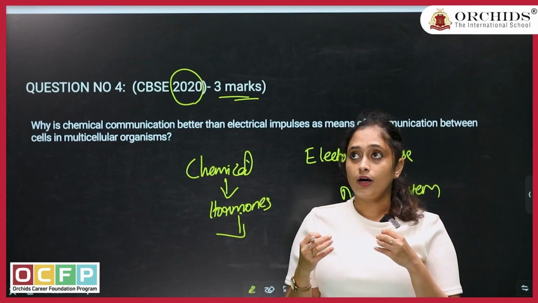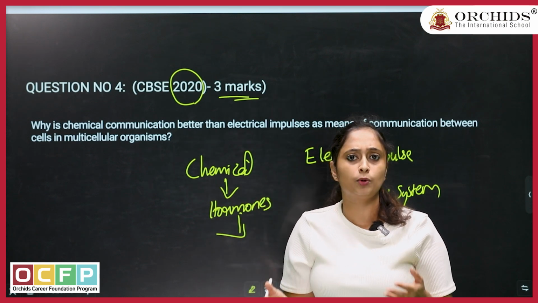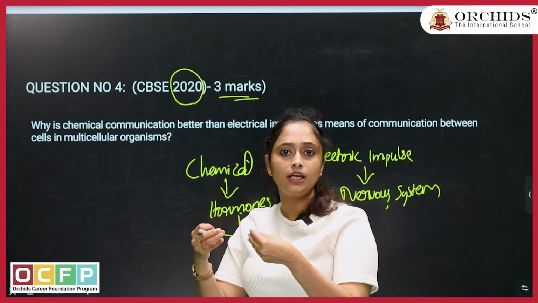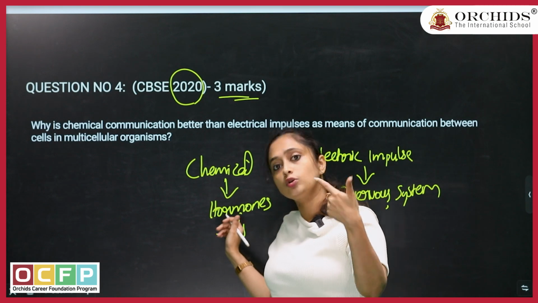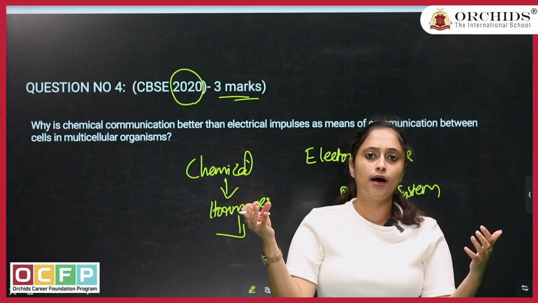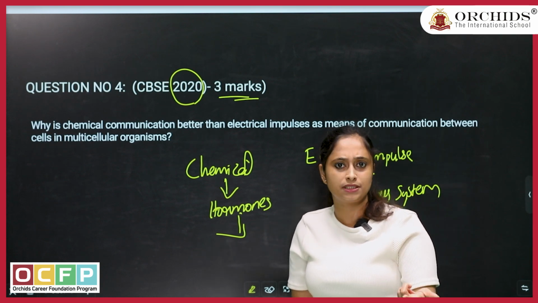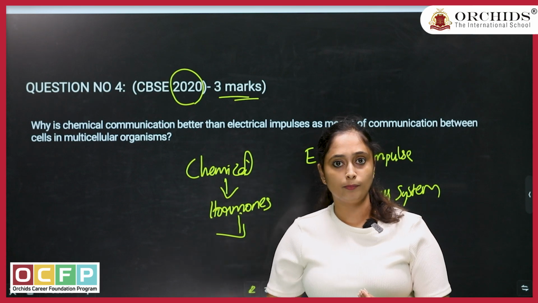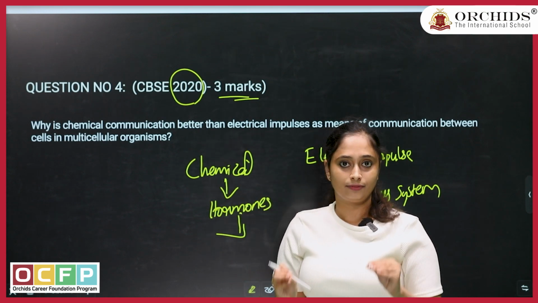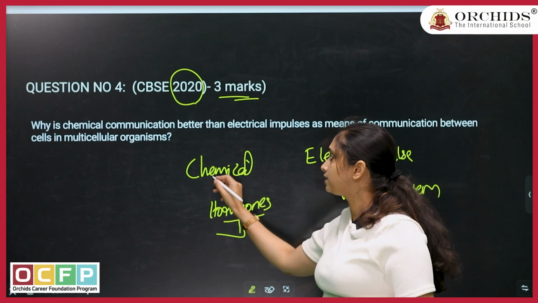So that is one of the advantages of the hormone system. They don't need a separate tube for their transport or communication. They directly secrete the different types of hormones into the bloodstream. Blood is a fluid, so it can transport to any area in our body. It can reach any part of our body. Through the blood, wherever the target site is, the hormone will reach there and do its work, because each hormone has its specific function. According to our body signal, this chemical will work on that particular area. So one advantage is that blood can reach into any area. This is one of the main advantages of our hormone, or chemical, system.